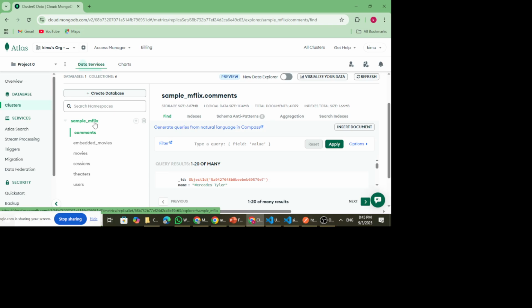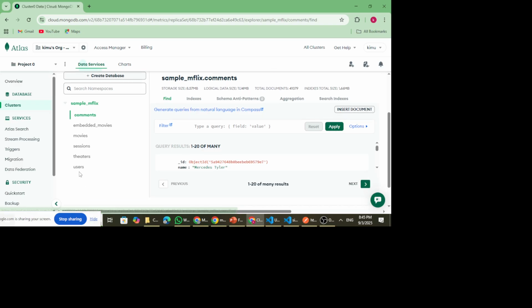This is the database that is there by default, and within this database we have many collections. You can see we have a users collection, creators collection, sessions collection, movies collection. These are like tables. The movies collection stores only information about the movies. The users collection stores all information about the users.